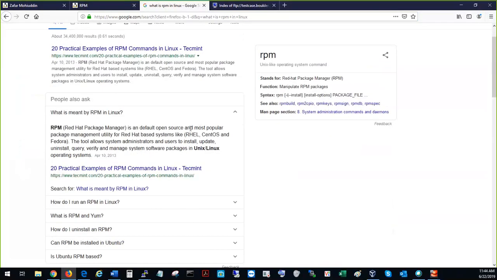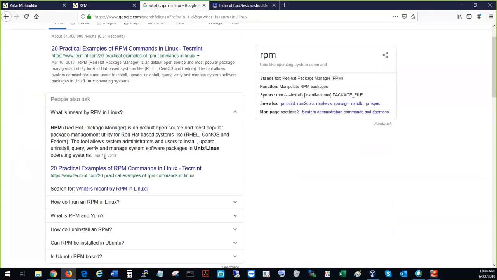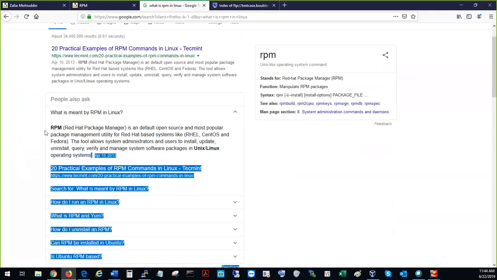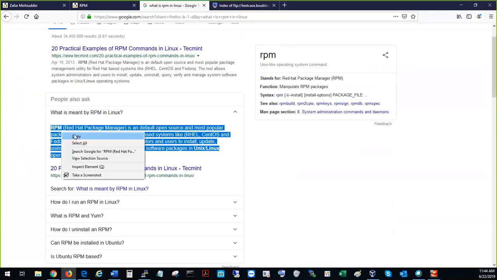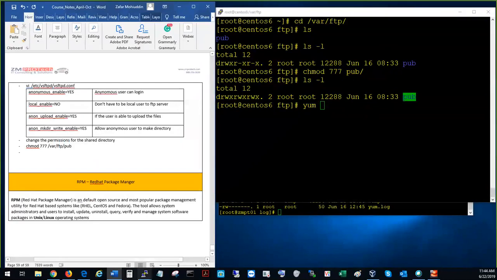It's an open source and the most popular package management utility for Red Hat based Linux. If you check for anything running on an RPM based Linux, that means you have already worked on it.